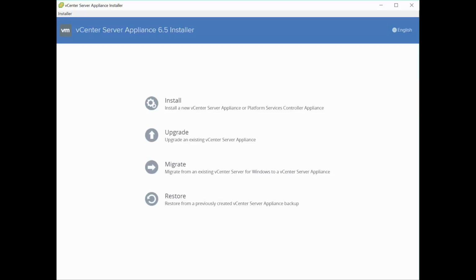And as you see at the bottom there, the fourth one, it now has also the ability to do backup and restore of the vCenter Server Appliance, and it has that ability built right into the appliance. So you're no longer having to use vSphere Data Protection to do the backup, which sometimes then had some issues with backing up a vCenter server. Now it's built into the vCenter server, so you can back up, and then once you have a backup image and you need to do a restore, this is where you're going to do it. You're going to relaunch this pop-up here, clicking on the installer, and then you would click the restore to restore the vCenter server appliance. So much quicker and easier to restore a vCenter server appliance in 6.5.